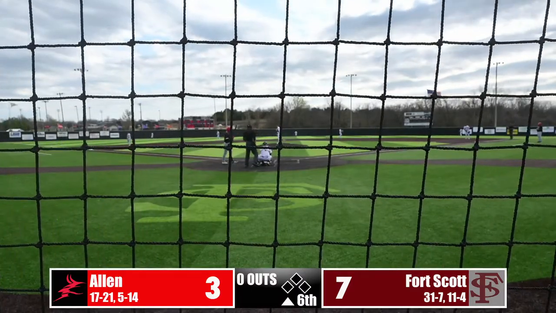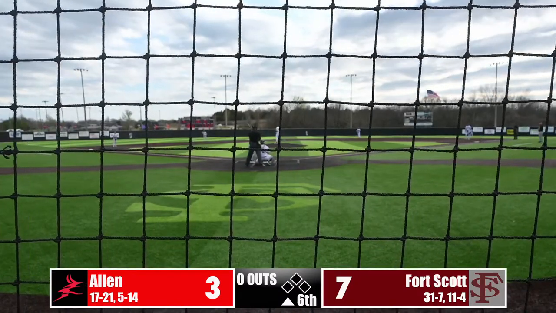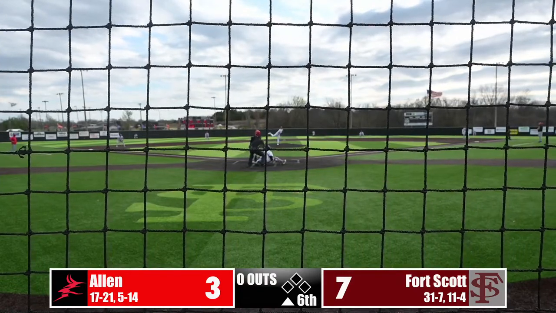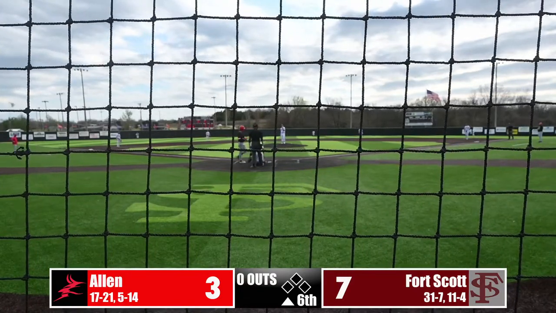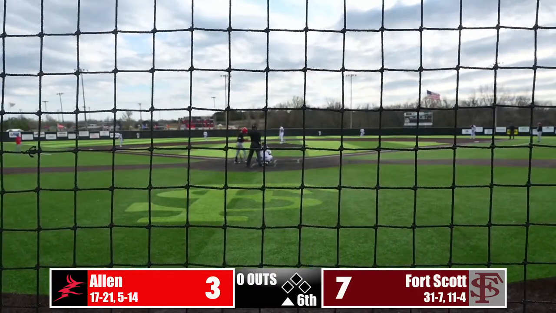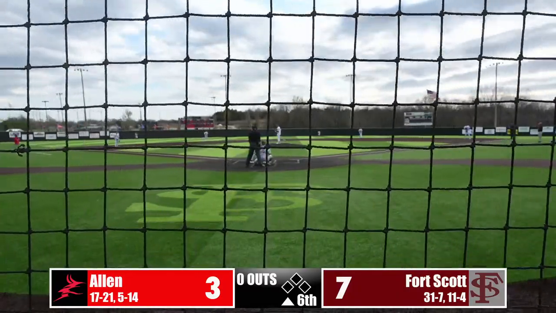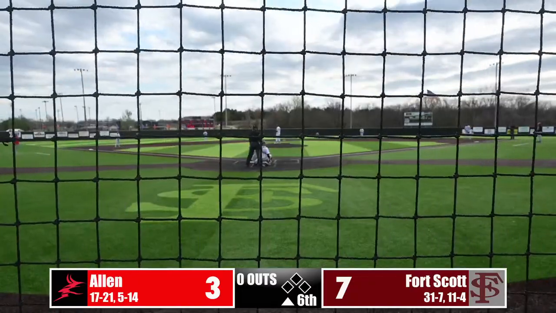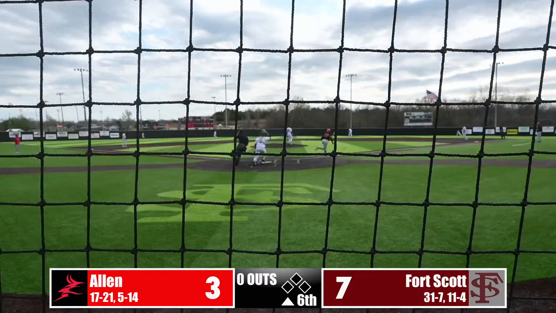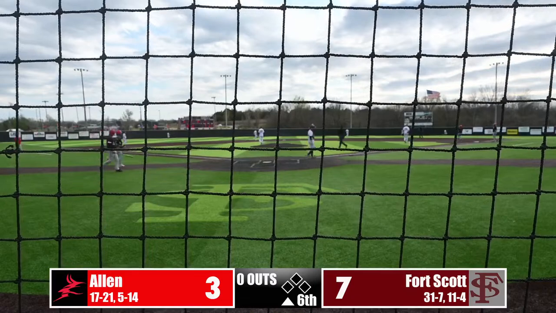So Lucas Rodenberg back out there on the mound for the Greyhounds. They'll face the top of the order here in the sixth for Allen. First pitch in there for a strike. Got kind of a slow windup, but that ball gets on the hitter pretty quickly. Swung on, hit out towards right center field, coming over and making the catch is Aiden Scott, out number one.